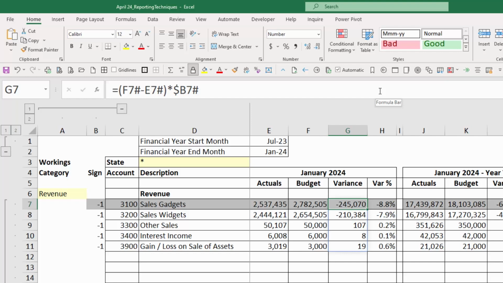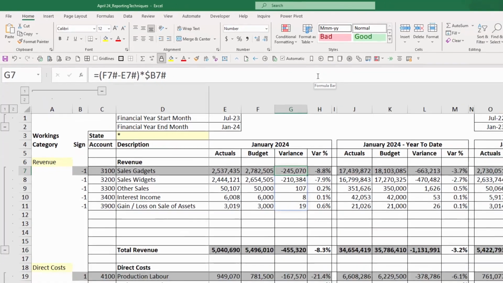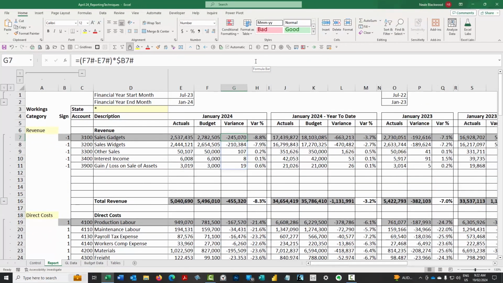One of the problems with variances is that revenue variances are different to cost variances, in that when the value of actuals is above budget in a revenue item, that's a good thing. But when it's above budget in a cost item, that's a bad thing. And so usually you use an if function to determine which type of variance you're going to use.